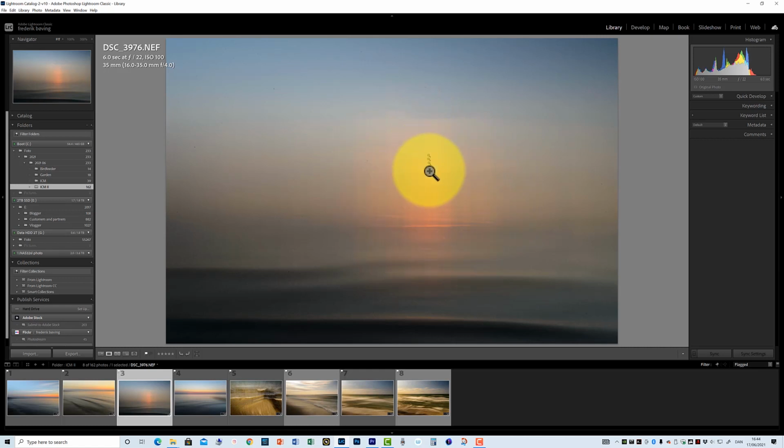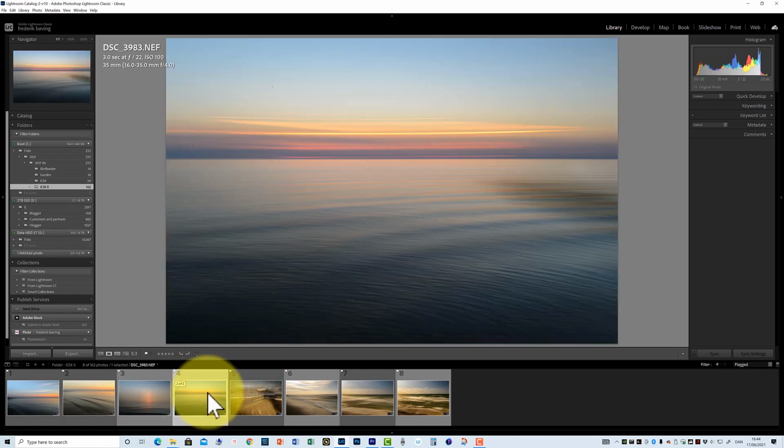But I just went up, down, and so on. This is actually an incoming wave. You can see here in the bottom of the picture, and I think this works. I think it works pretty well. Maybe not a dramatic image, but I think it gives sort of a calm and relaxing image to look at, and I like to produce images like that.